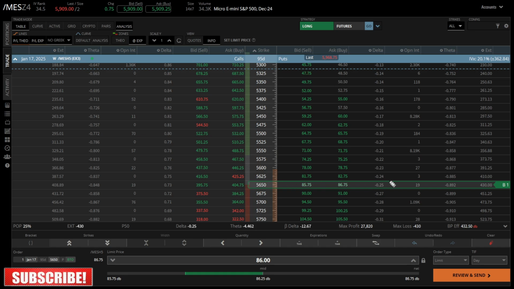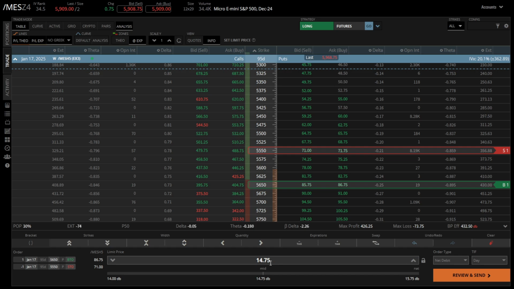Fine, we found our 25 delta and bought our strike price. What we're going to do now is go 100 points all the way down from 5,650. We need 5,550. That's the strike 100 points lower that we are going to sell. So basically, we are buying this debit spread, and we pay 14.75. Of course, we have to multiply by 5 because we're using the MES, which is the micro e-mini.